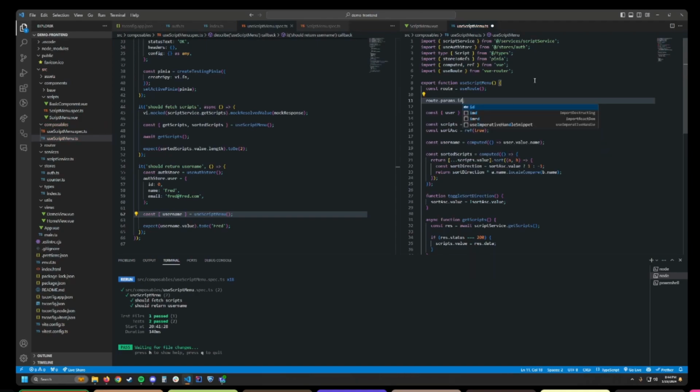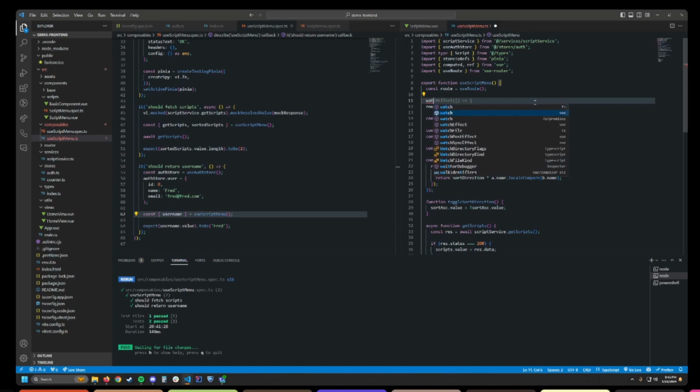Something to be aware of is that this is not a reactive value. If you have a site structure where you can get from one route to the same route but with a different ID, your route won't update if you just rely on this. So you need to wrap this in a watch.